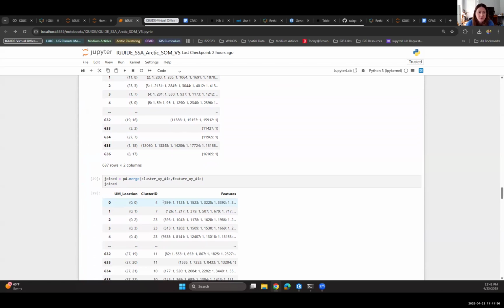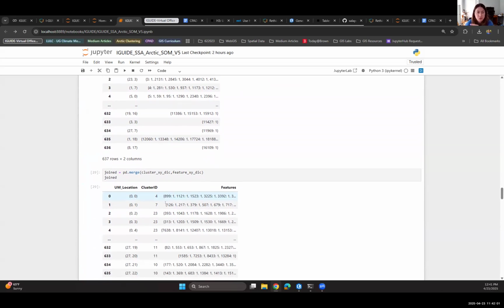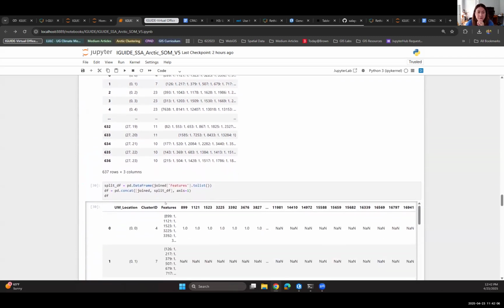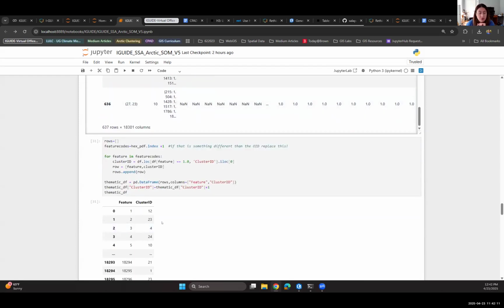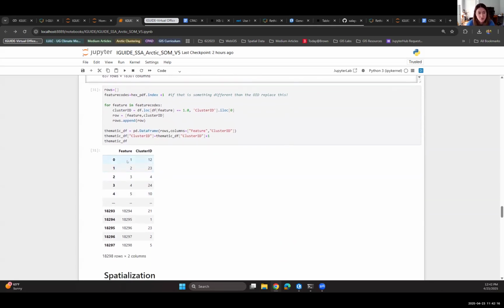And this is already satisfied for a shapefile or any index file. But if you don't, you need to make sure that your features are indexed as well. And we are doing a join operation before specially representing these files. So each feature now has its cluster ID. This is important if you remember the slide, because we can have that connection from the unified matrix to the spatial unit. So for example, here feature 1 is falling in cluster 12.